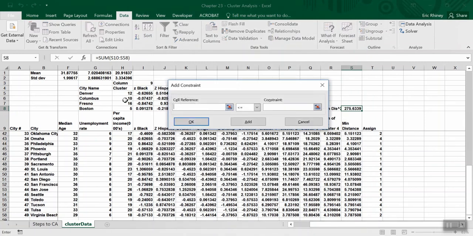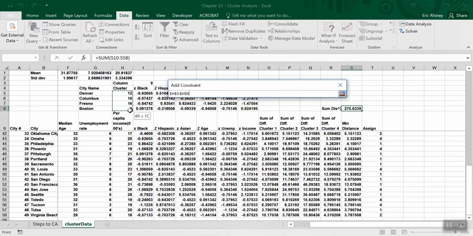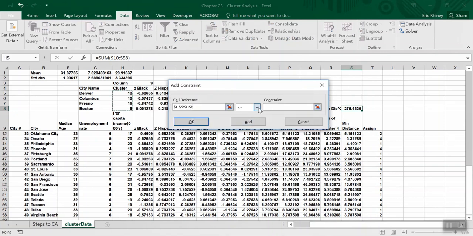For one, we want this range right here to be less than or equal to 49. And the reason for that is because we have only 49 cities. So we don't want this to go over 49, or we're not going to have any variables to identify or use to measure. So you want to make sure that you have the range of scores possible within the context of your analysis.